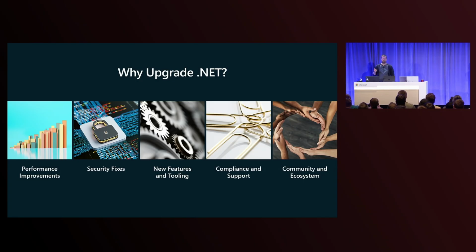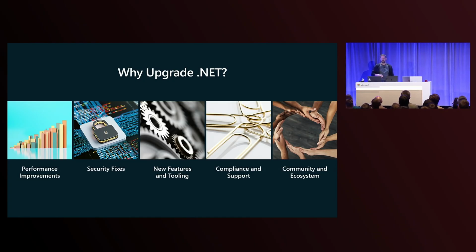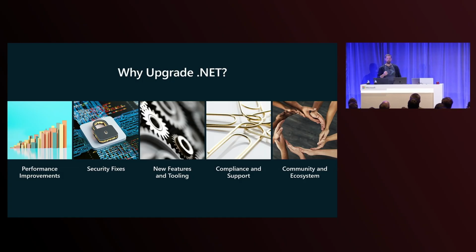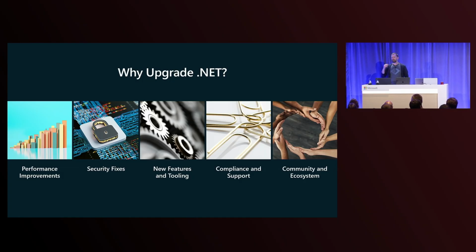Each of those releases, and in fact, every single one of our monthly servicing releases, come with security fixes as well. Right? We are actively improving the runtime to protect you from things that you might not even know you were vulnerable to. So it's important that we keep you on new runtimes so that you can pick up those fixes as well. Also, all of the tooling releases that come with each new version of the .NET SDK themselves can be compelling reasons to upgrade. And so even though upgrading tooling doesn't necessarily force upgrades of TFMs, the two things typically happen in a linked way. There are also compliance and support life cycles that are in play here.